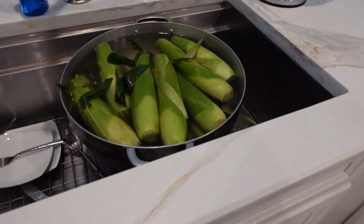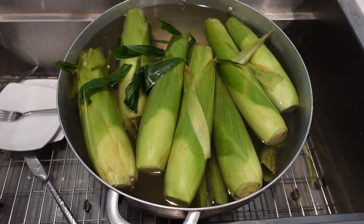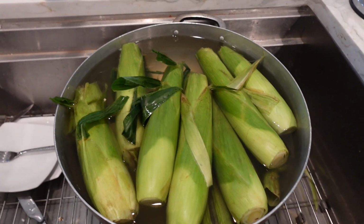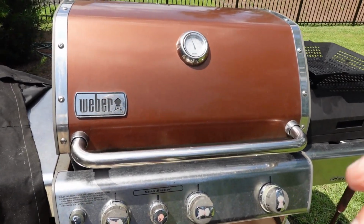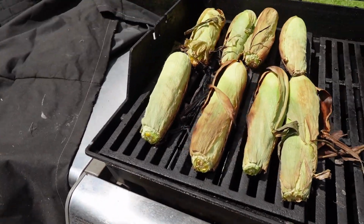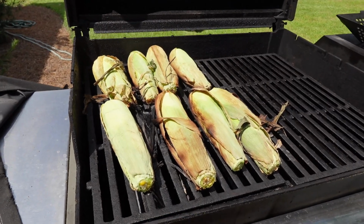And obviously the main act is corn, sweet corn. Okay, so let's check out the corn. And that corn looks lovely.